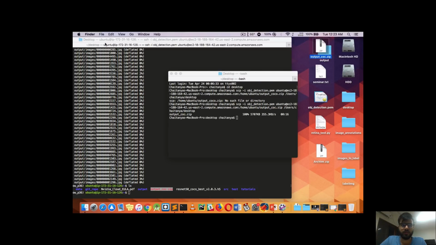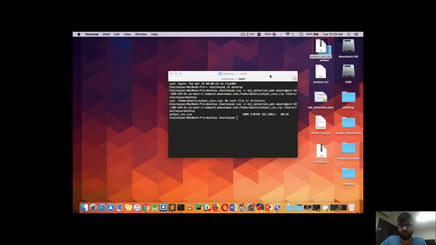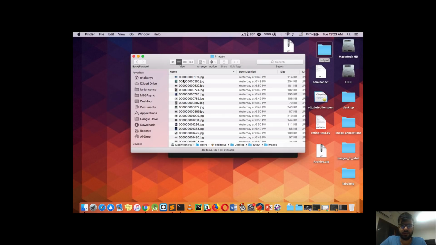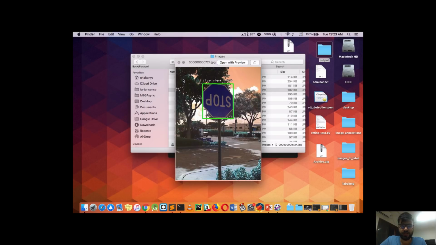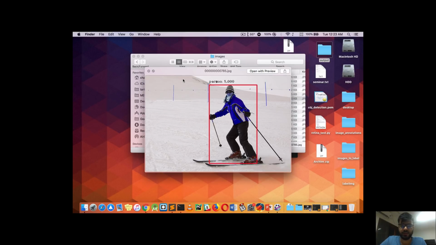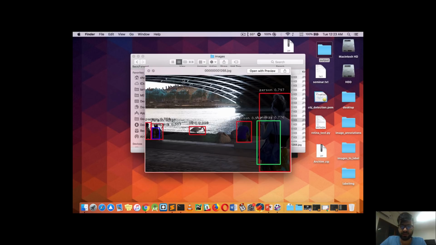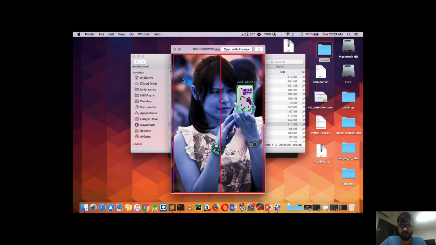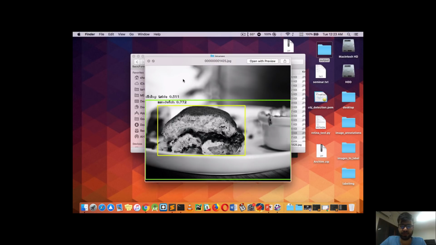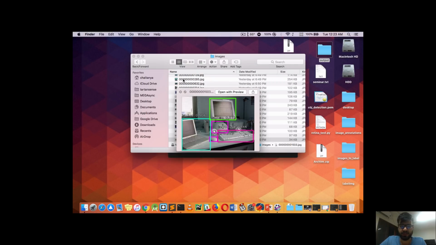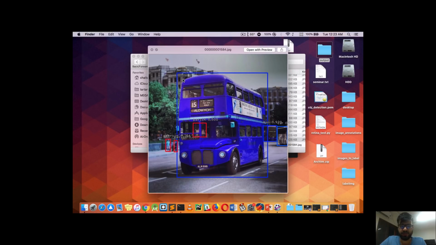We'll now open this folder and check out the output. Here we can see that different objects have been identified. As you can see, various images with people in them and various other classes have been detected very well.